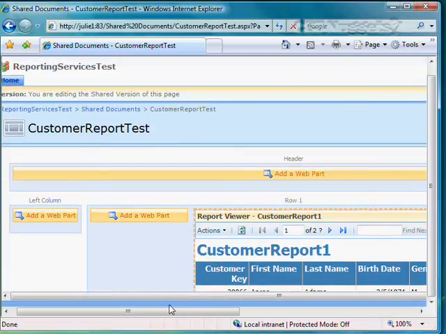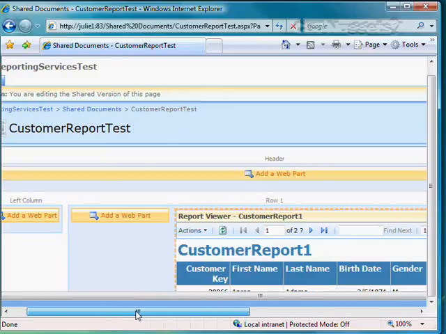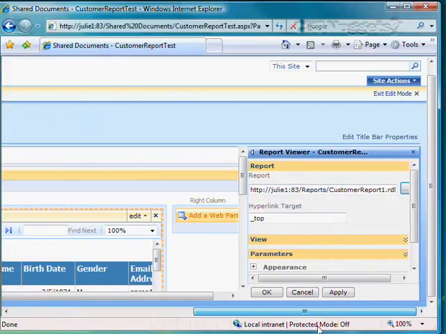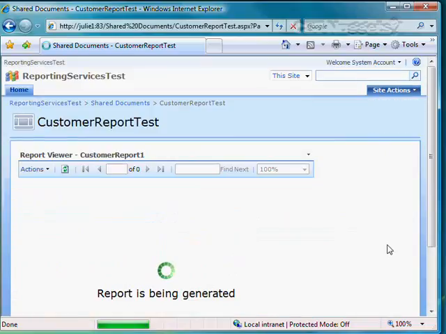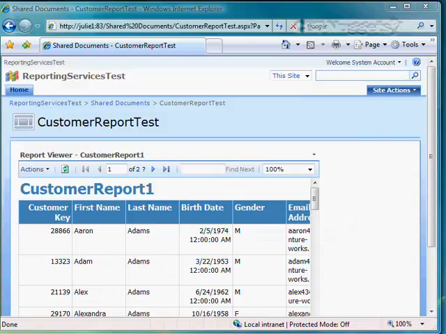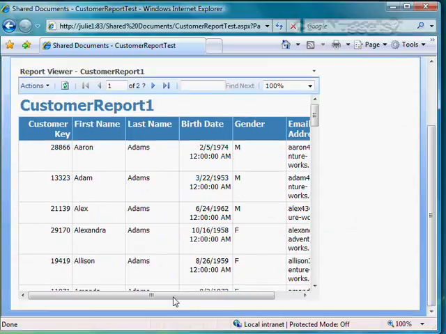We'll see it in its full force here in just a moment. If you scroll all the way over here, do you see this link that says Exit Edit Mode? Go ahead and click on that so we can see it in normal mode. And here we have our web page. Okay, so we have these scroll bars automatically in here for us, and we have the automatic navigation as well.